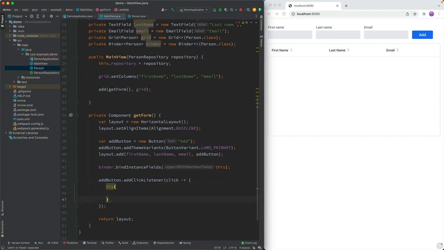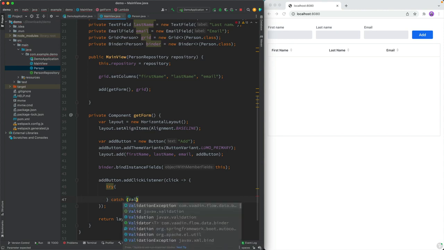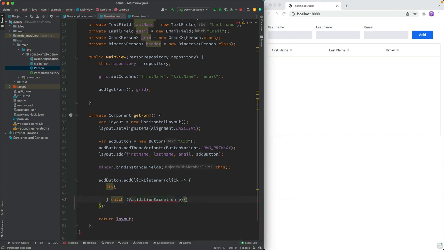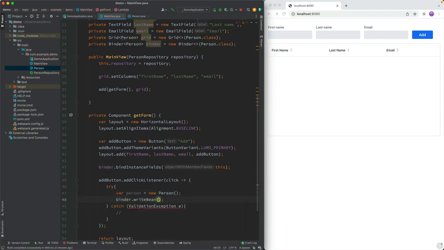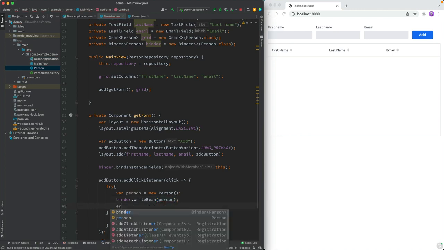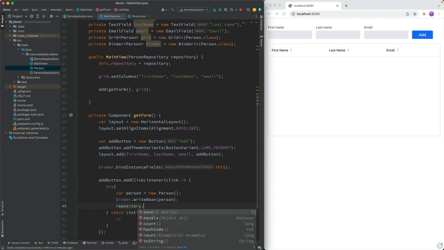So we'll do a try and a catch for a validation exception like that. We won't do anything about it, but what we want to do is create a new person, then we'll try to call binder.writeBean, this person, and then assuming that went well, we're going to call the repository to save that person.